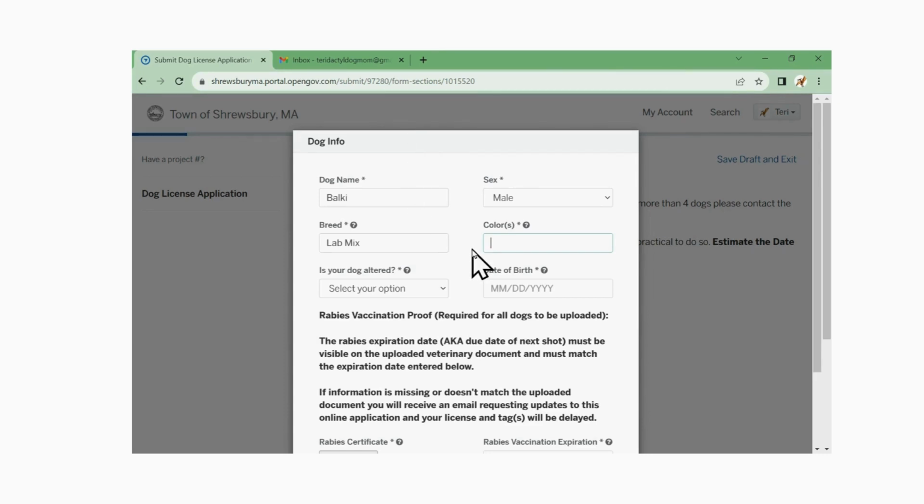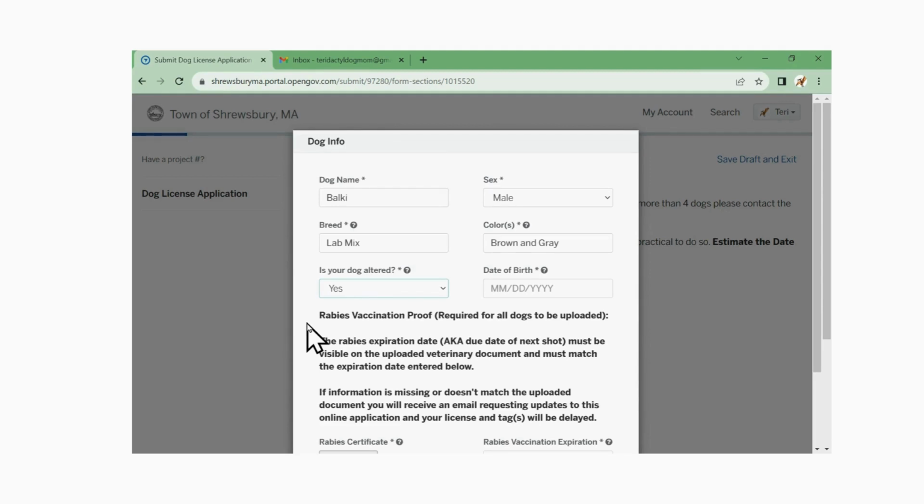So then we also ask that you be specific about the color of your dog. Again, if the dog is lost. Is your dog altered? Balky is altered, which means he is neutered. And I, as a person that is using this form for the first time, will need to provide proof that Balky is altered.